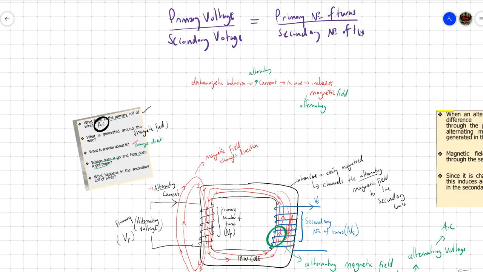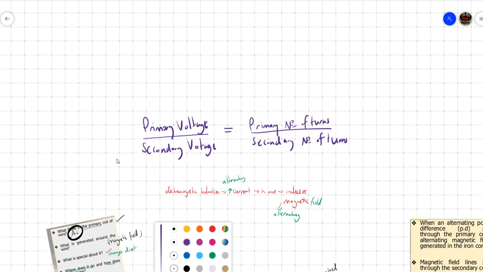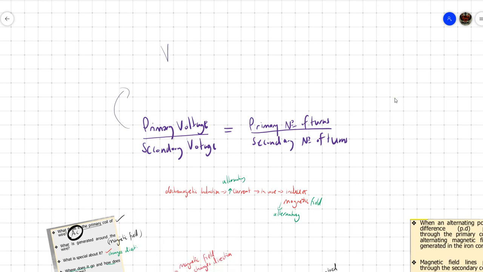Let's simplify this even further. The primary voltage we call Vp, divided by the secondary voltage, Vs. The primary turns we call Np, divided by the secondary turns, Ns. Sorry, that's my mistake. So this is Vp over Vs, equals Np over Ns. Here we go. Now we can work out what's missing.